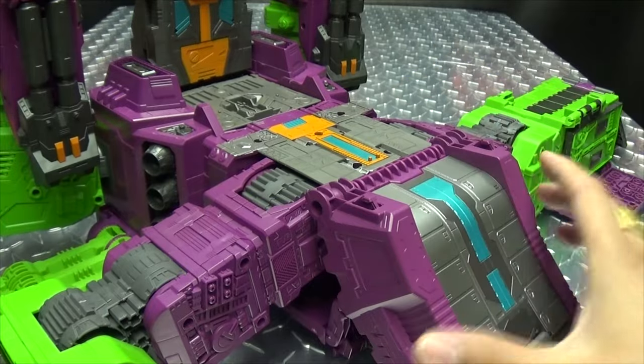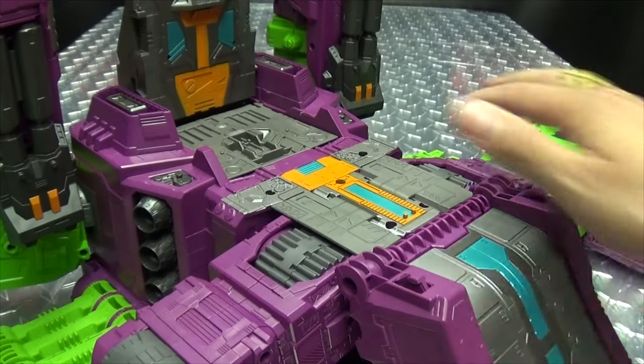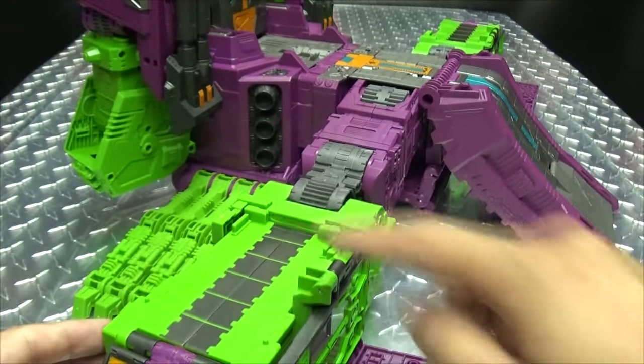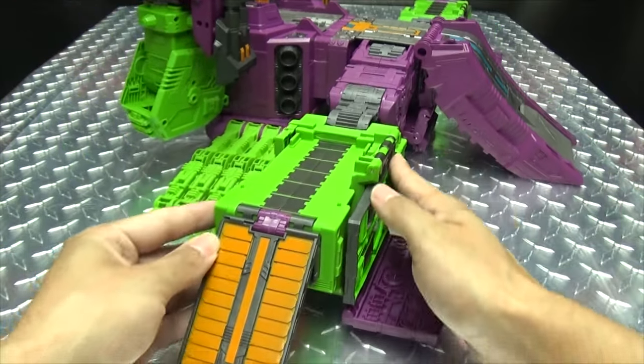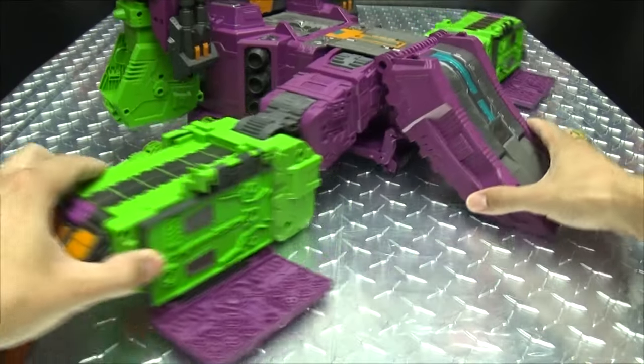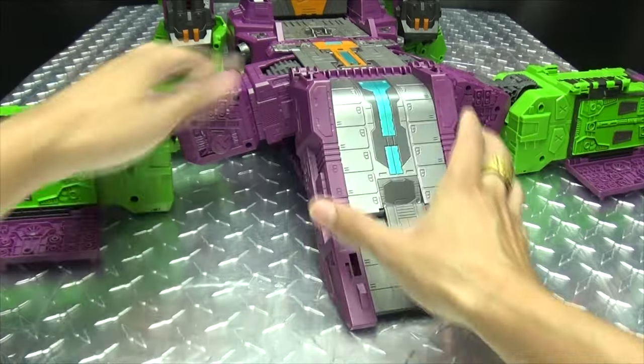You got some orange, some more of that tail. And you get some more mold details up in there. And some more detail gets revealed here. And of course you have the nice orange ramps. So all in all, not too shabby, not too shabby.